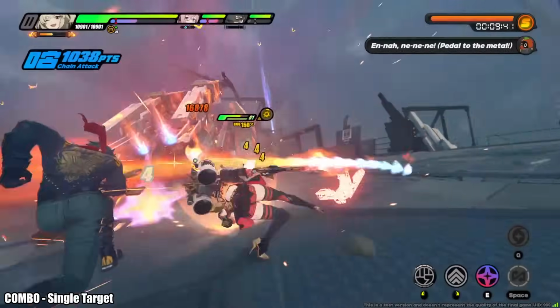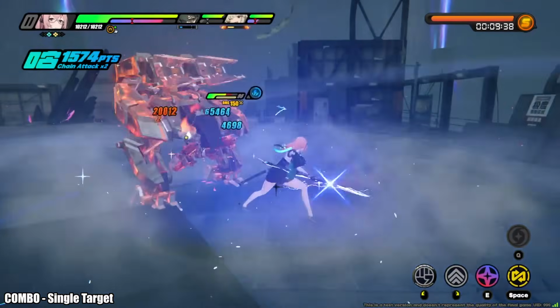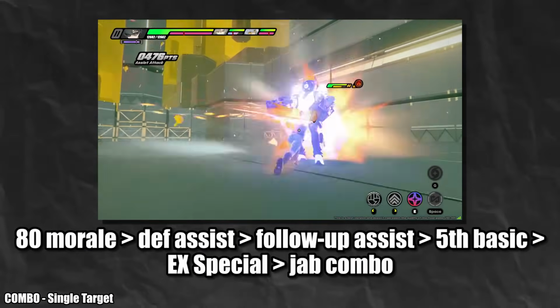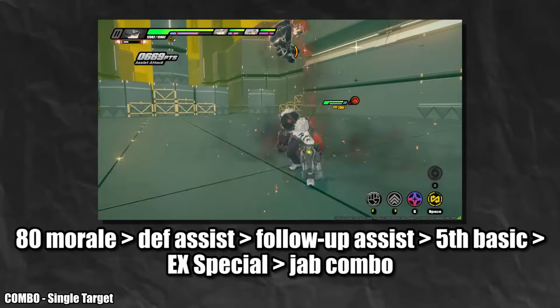To be clear, Lighter is best played when he is only swapped on field when he has at least 80 morale, and until then, using someone like your support or the main attack agent on field is going to be your best play. After 80 morale has been achieved, however, performing a defensive assist with an allied agent to then swap Lighter onto field is how we'll begin the combo.